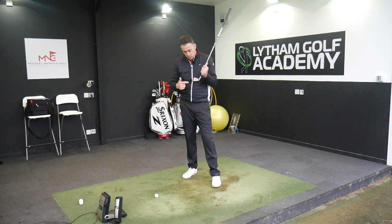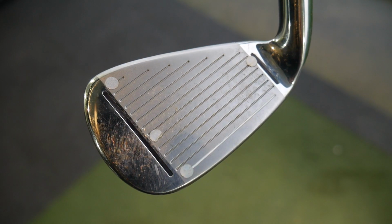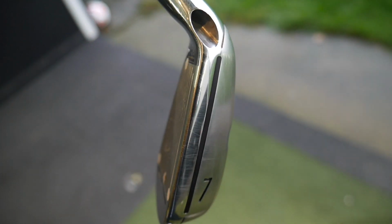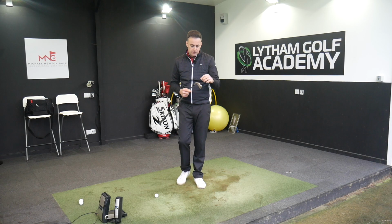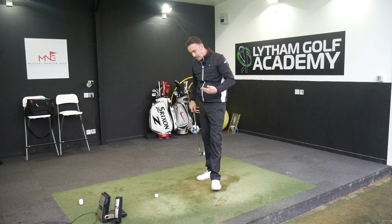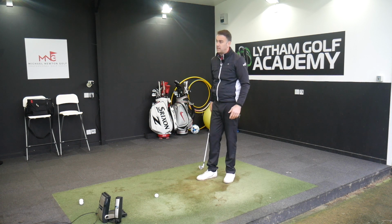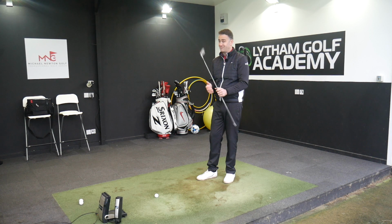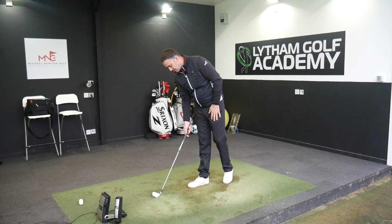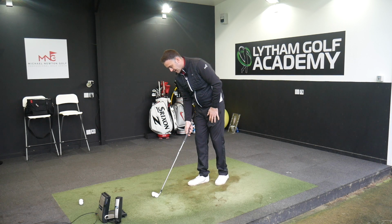But obviously with the M4, we've got slots in the toe and the heel, speed slots. We've also got one in the sole. So when you miss it slightly toe, slightly heel, low in the face, which tends to be a big miss for a lot of golfers, then these slots are just helping to flex the face a little bit on those miss hits and keeping ball speed up. And that probably just proves it a little bit there, to be honest. You know, 181 wasn't a good hit. That's probably the worst hit of all those irons I've hit. 181's very, very acceptable for that sort of hit.